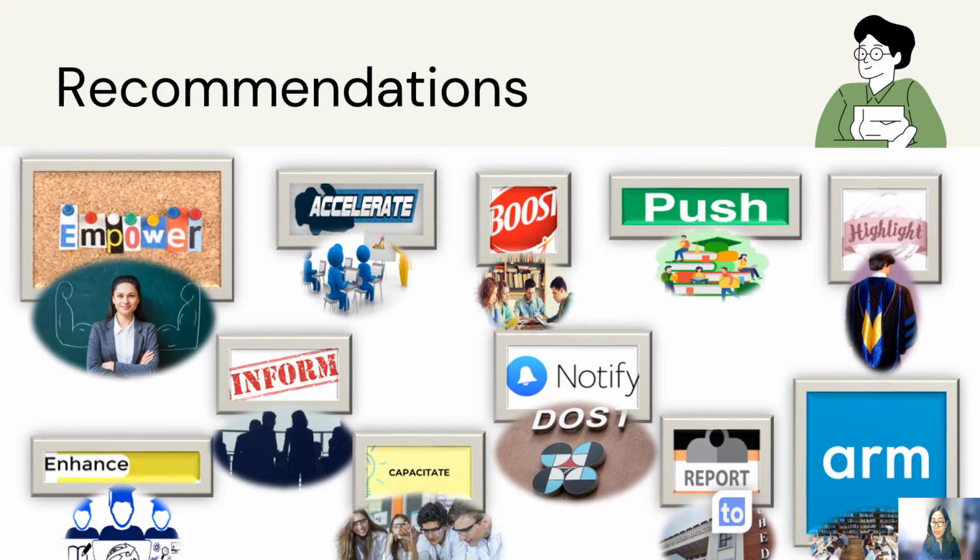It is then recommended to empower faculty researchers, accelerate capability development, boost collaboration, push academic research, highlight accomplishments, enhance classroom research instruction, inform the stakeholders about the value of research, capacitate the academic community, notify the DOST of the findings, and report them to CHED. Lastly, equip researchers with the necessary tools to overcome barriers and continue conducting studies on faculty research productivity.